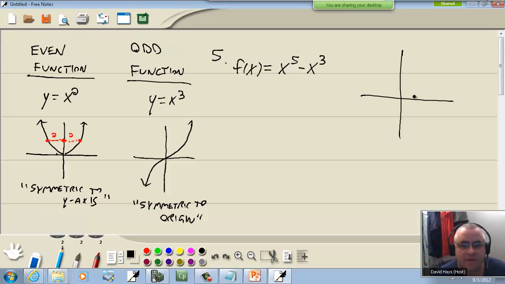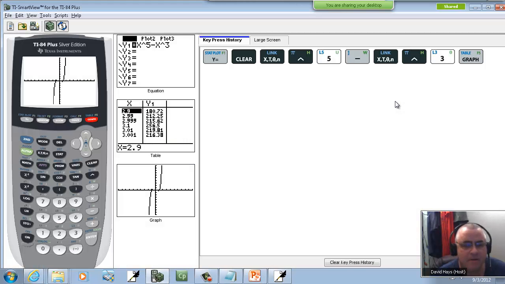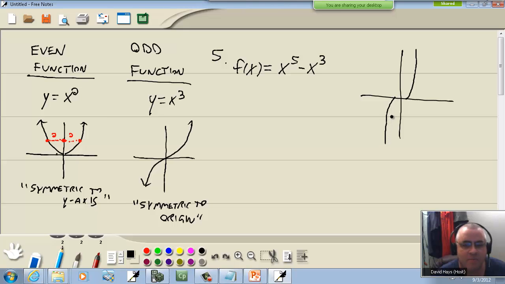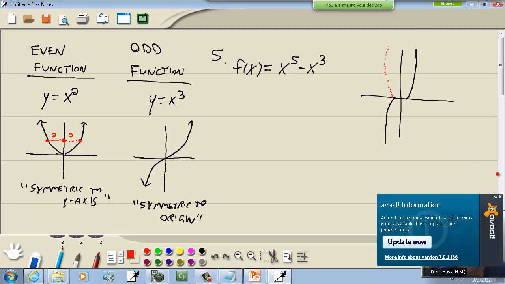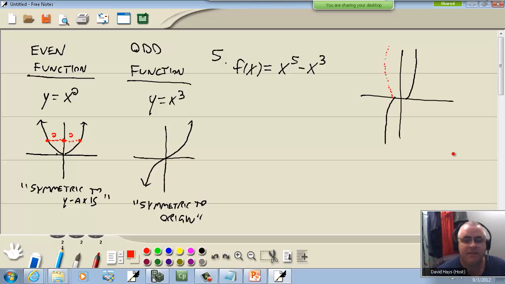Okay, so this is more or less what a graph looks like. Probably more than less, but okay. To say it's symmetric to the origin, if you take this piece right here, and this should work with any quadrant, not just the first quadrant. If I flip it across the y-axis, it'll look like that right there. If I then flip it across the x-axis, the question is, will it land on this piece down here? And it will. Since it will land on that piece down there, that's why it's odd. Flips twice. Flip it across the y-axis, flip it across the x-axis.